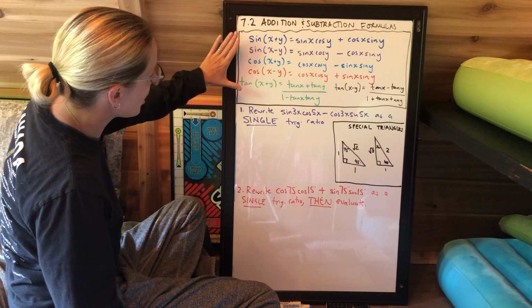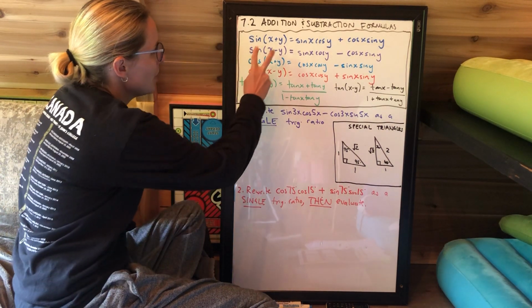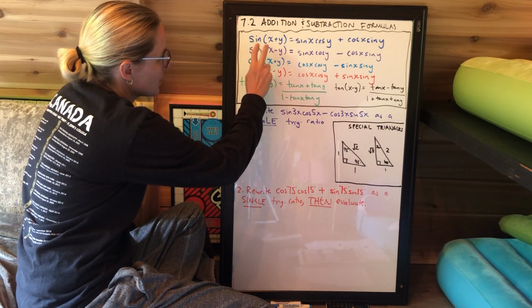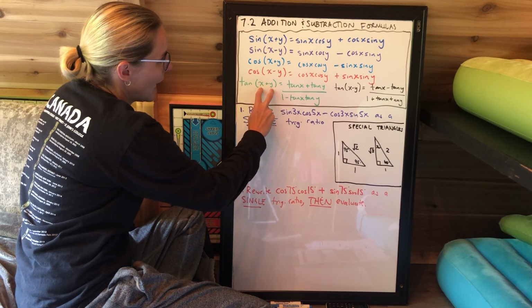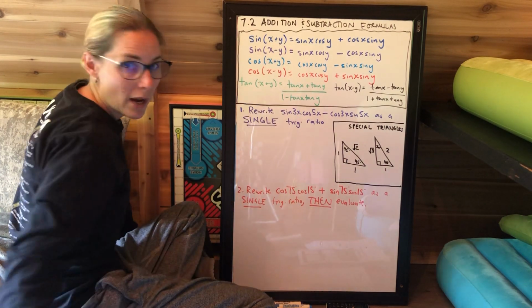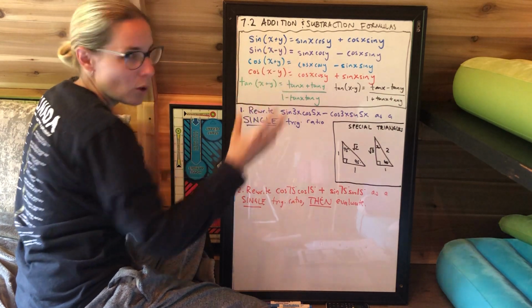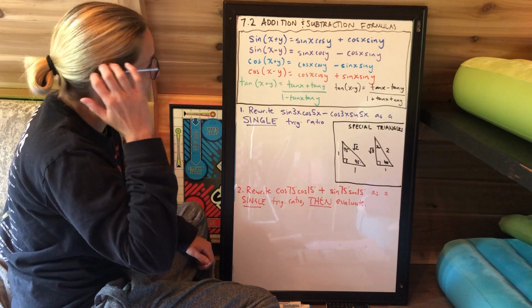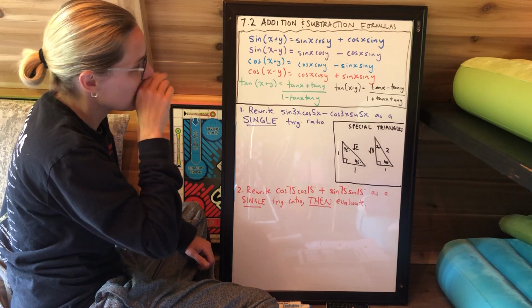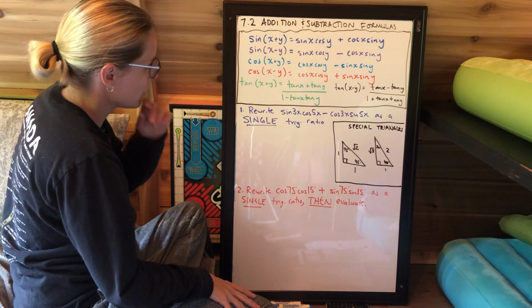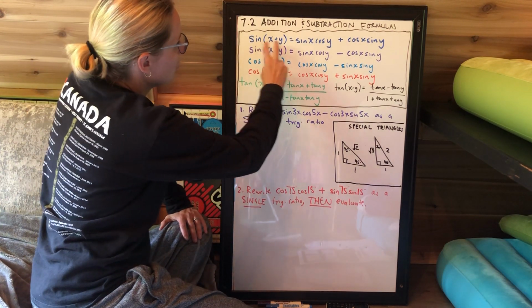The addition and subtraction formulas look like this. Basically, you're taking the idea of what happens with sine, cosine, and tangent if you're adding or subtracting 2 angles. How can you split that up? There are multiple reasons we want to look at addition and subtraction formulas that we'll see throughout these examples. But the idea is they can all be written in a different way.